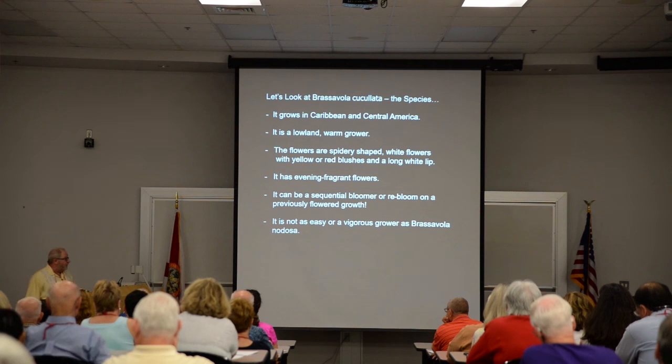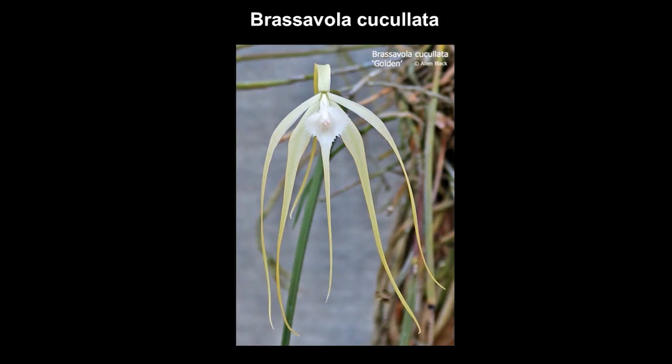Okay, let's look at some. This is a typical cucullata, the species, spidery shape. I like the long, elongated lip. It's very exotic looking.